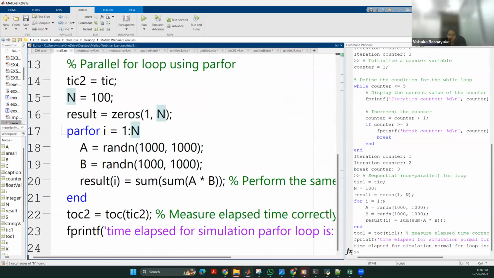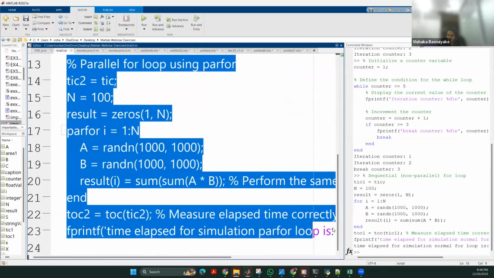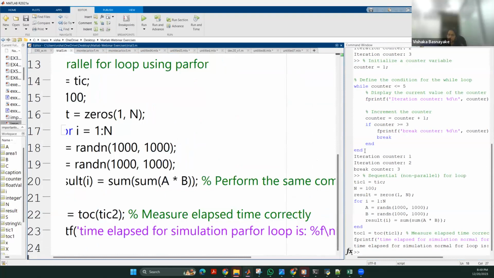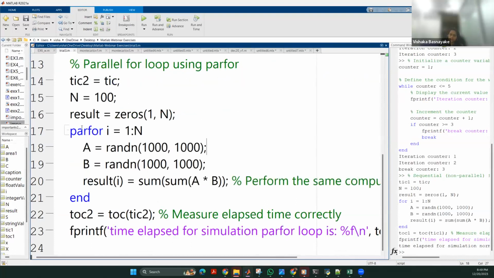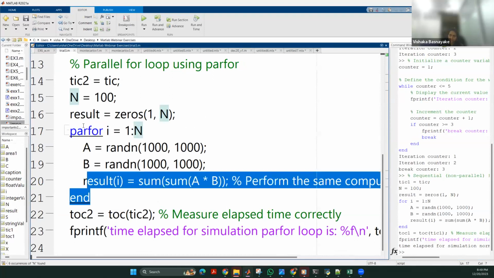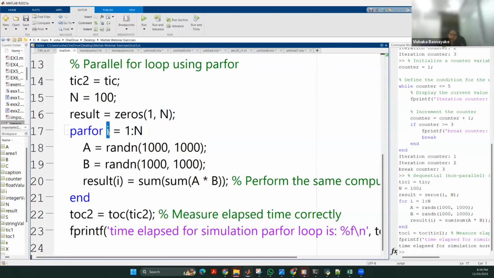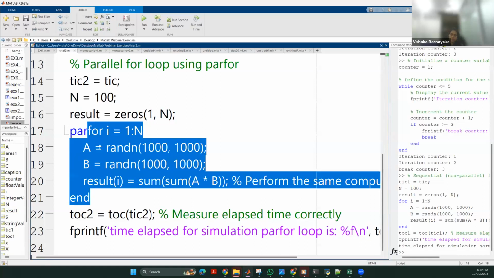So we can find the total time taken to run this algorithm. Then another thing I want to mention here is something called parallel computing, parallel running of the code. If we have a for loop, I think I did not discuss much about the for loop, but we can define a for loop in this syntax, basically starting with for and defining the variable that we want to have in our for loop, which is i in here, and the i value changes from 1 to capital N. Capital N is 100. So a for loop can be implemented like this.